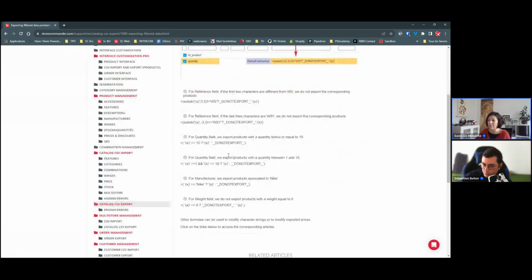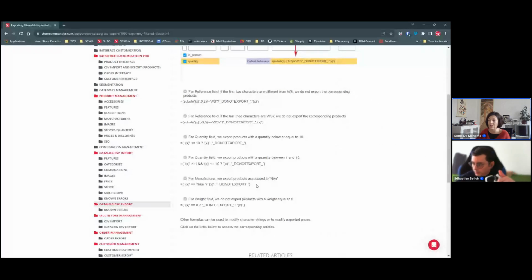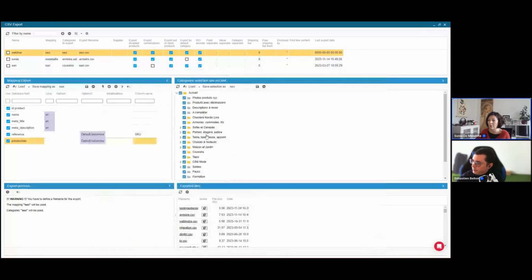In this article, we have some, but not all, of course, because there are like hundreds of them. So if you don't find the formula for your need, again, please do send us a message, and then we will check, and then we'll give you the formula that you need to use on your export. So that will be on that modification here.